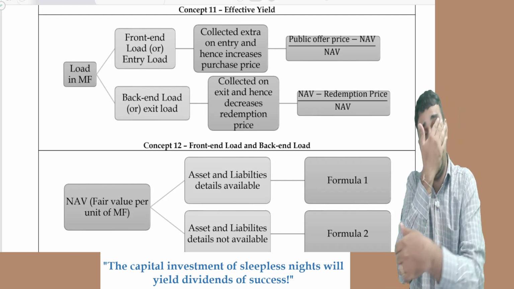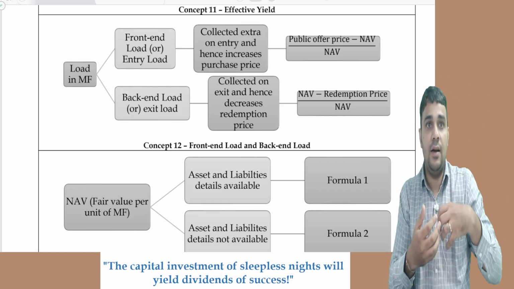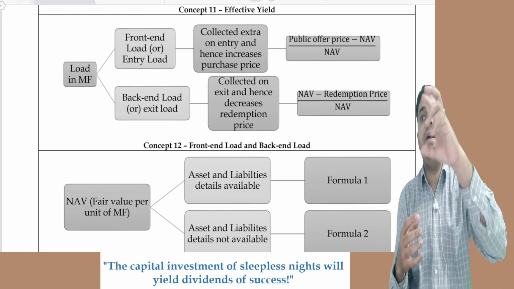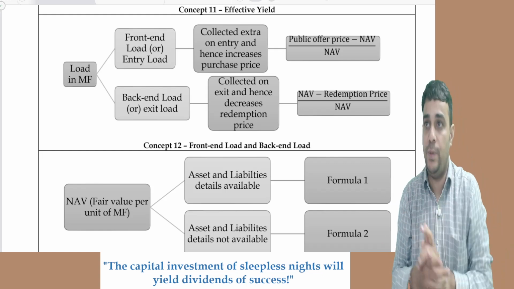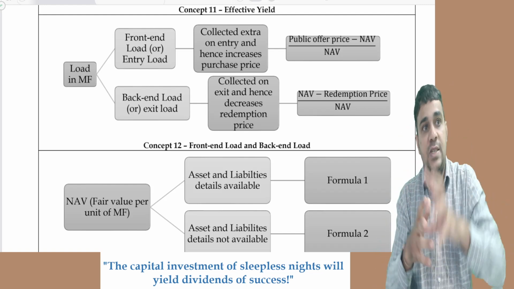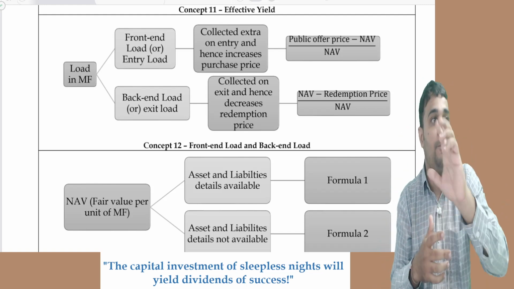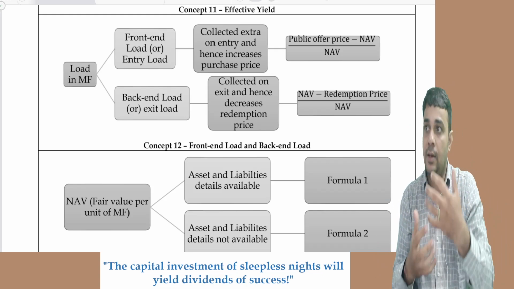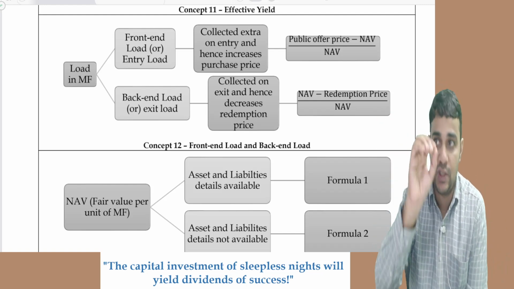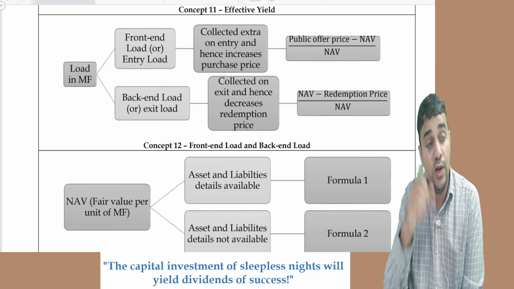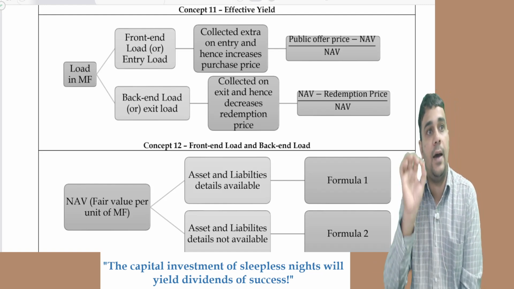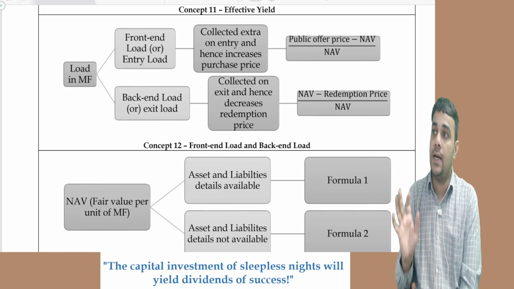Now, what are entry load and exit load? When you are entering, I tell you to pay extra. That's called entry load. When you're entering the mutual fund, the NAV is 10 rupees, but you pay 10.2 rupees. When you're exiting, 10 rupees is the NAV, but I'll give you only 9.8 or 9.7, 9.6. When you enter, bring extra money. When you exit, you will not get your NAV. So assuming when you entered it was 10 rupees, I'll tell you to pay 10.2. When you exit, it is 20, I'll not give you 20, I'll give you 19.8 or 19.7 or 19.6. So there is an entry load and there is an exit load.